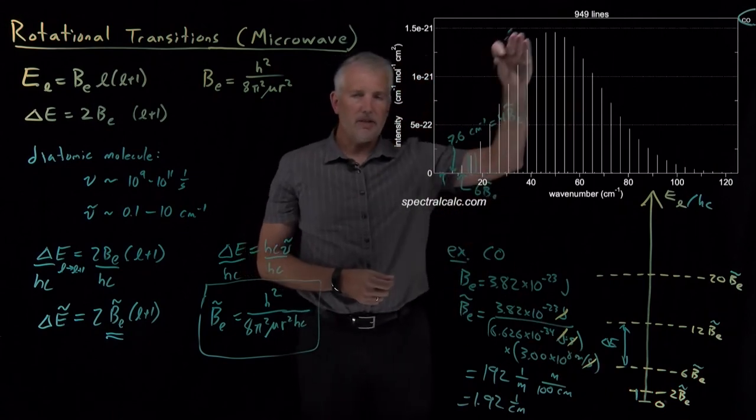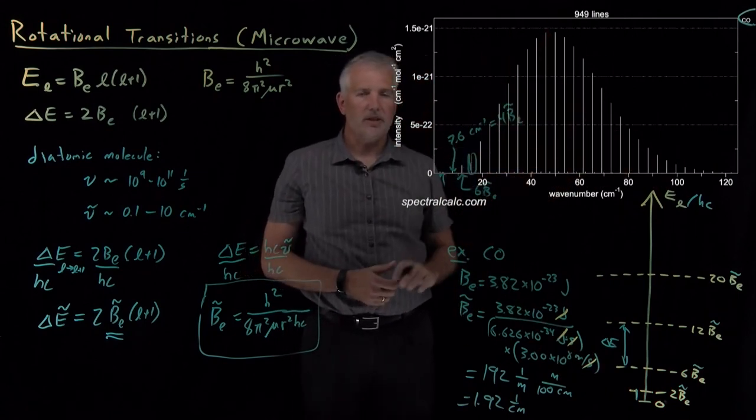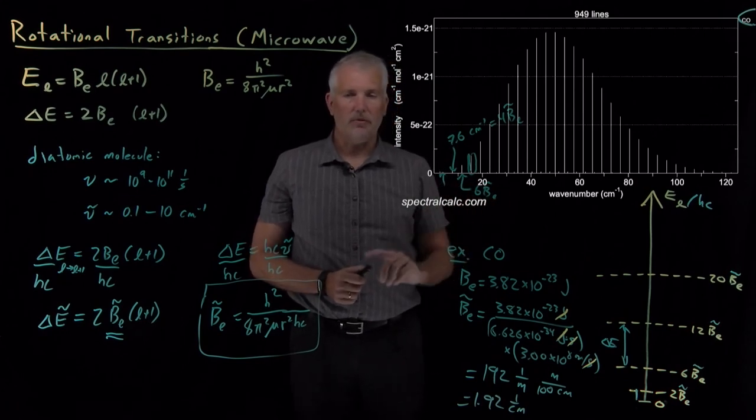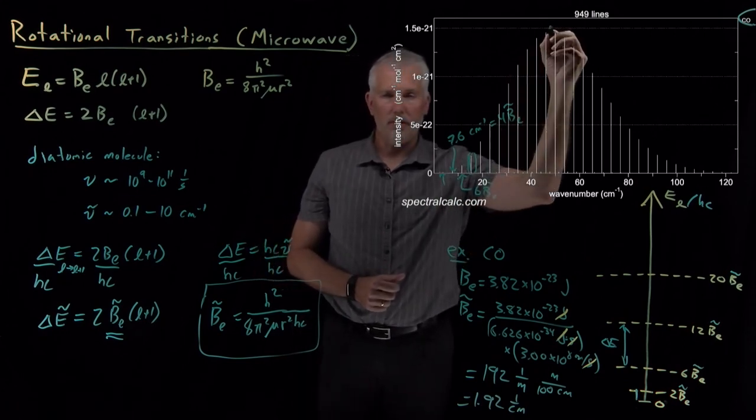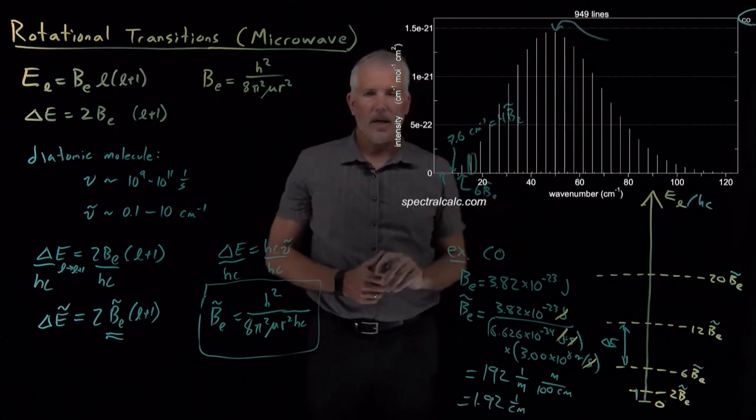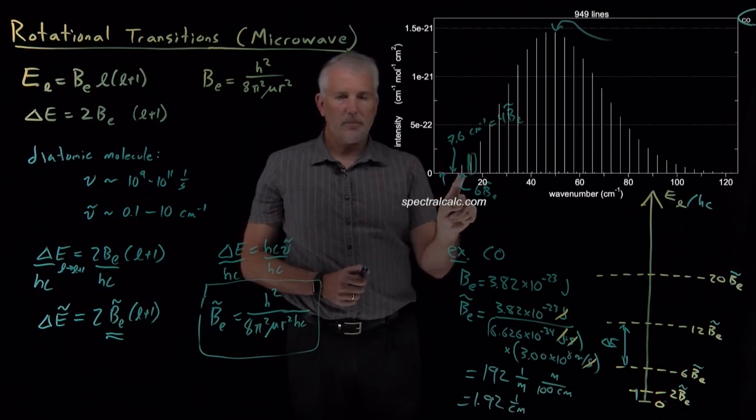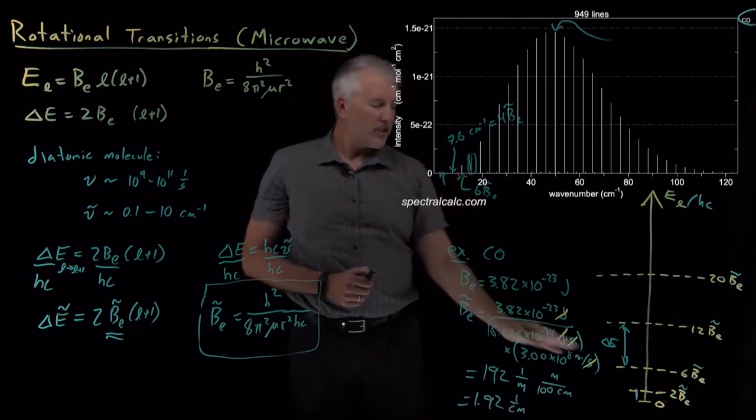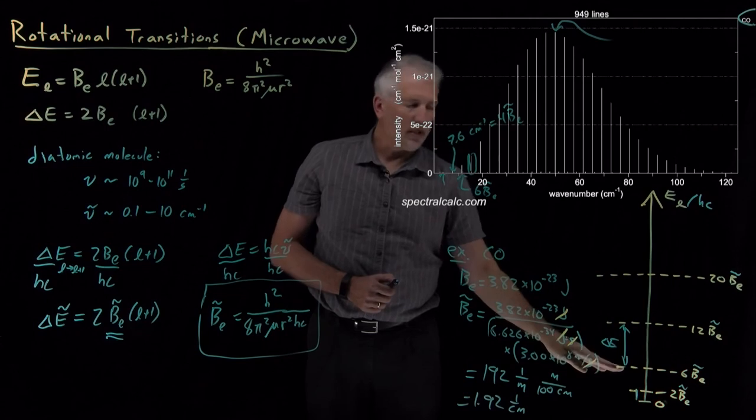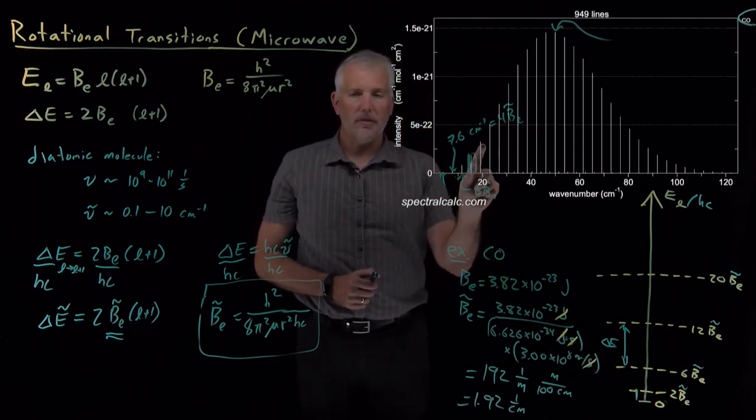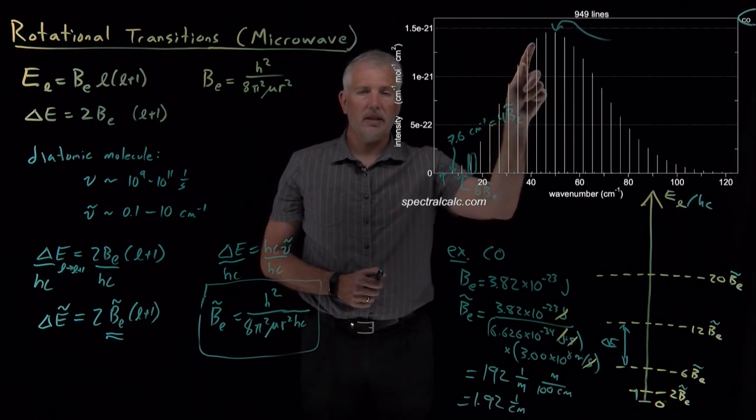In fact, we can tell from the heights of these curves, what the height tells us is how many molecules are sitting around waiting to absorb light at a certain frequency. So the peak with the highest intensity, so 2B, 4B, 6B would correspond to the transitions beginning at L equals 0, L equals 1, L equals 2. We can count our way 0, 1, 2, 3, 4, 5, 6, 7, 8, 9, 10, 11, 12, 13.